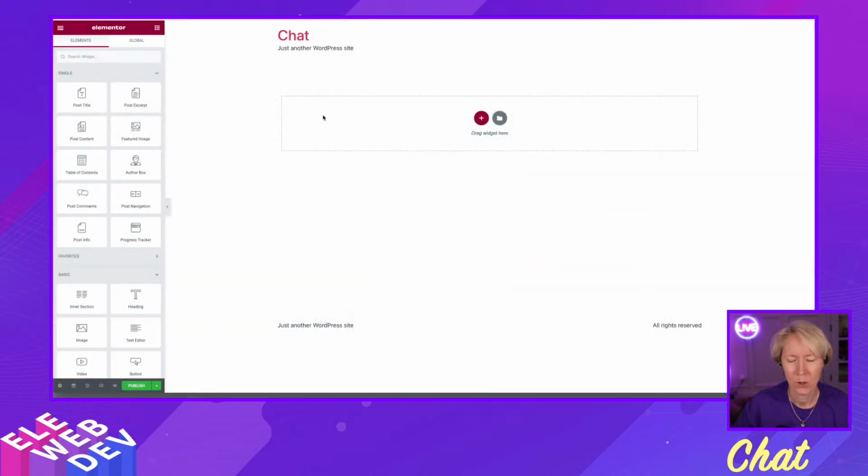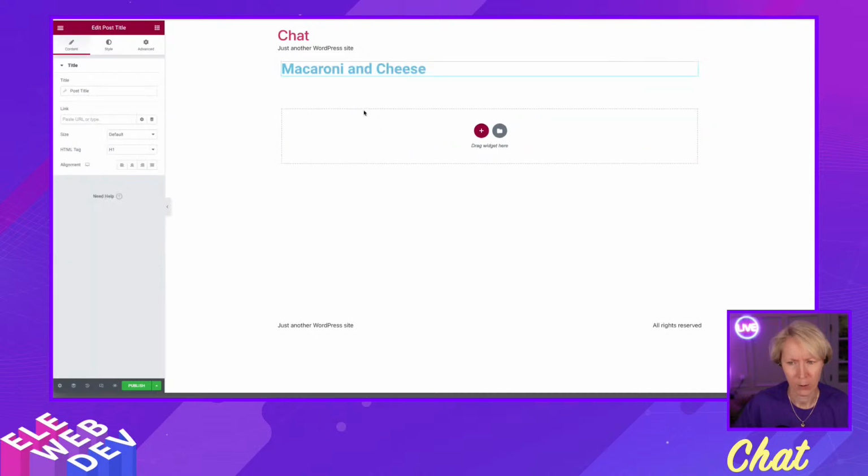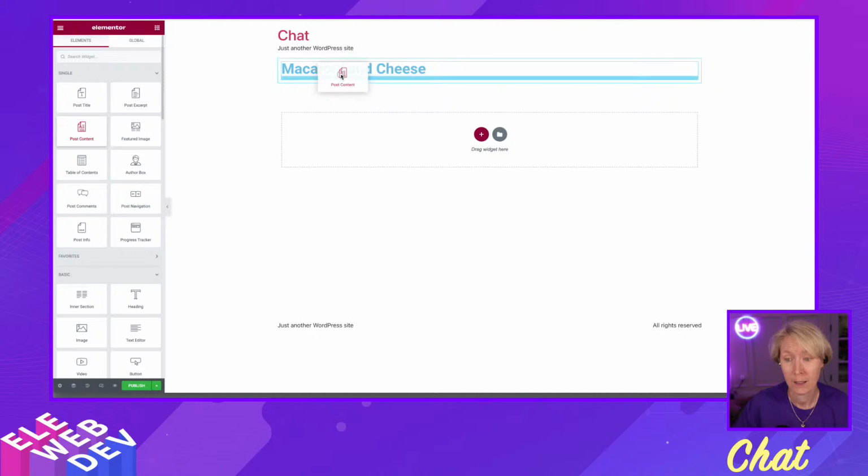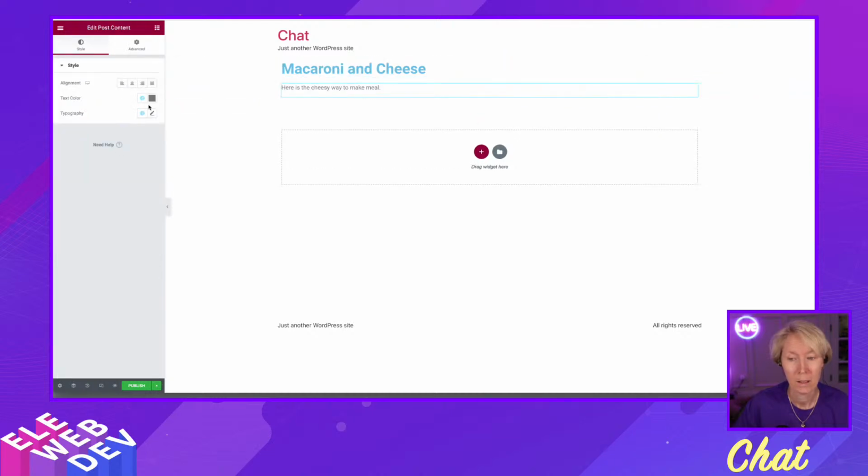We need to drop in the post title, macaroni and cheese, woohoo! And we need to add in the post content: here's a cheesy way to make a meal.